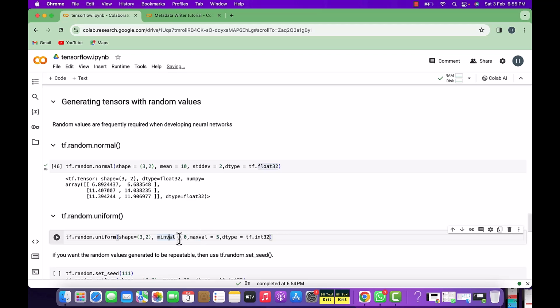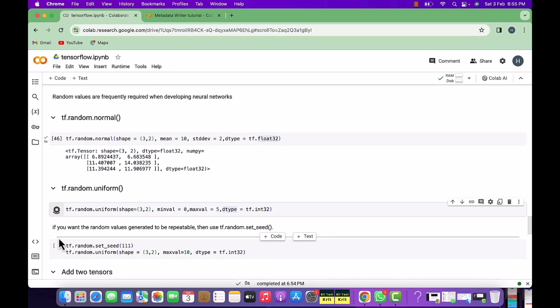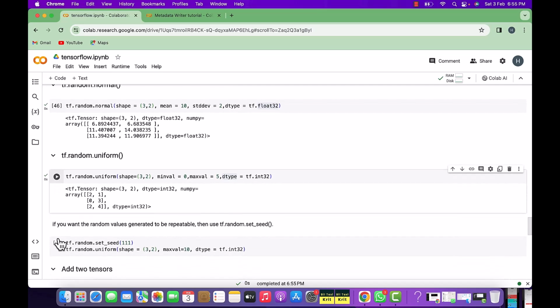Like if you want to make sure that the random value will be between 0 and 5, then you can specify the min value to 0 and the max value to 5. And after that specify the data type. So let's run it and see the output. So there you can see we got this output here, and there you can notice no value is less than 0 or greater than 5. Similarly, you can try these functions by adding different shapes and different ranges.